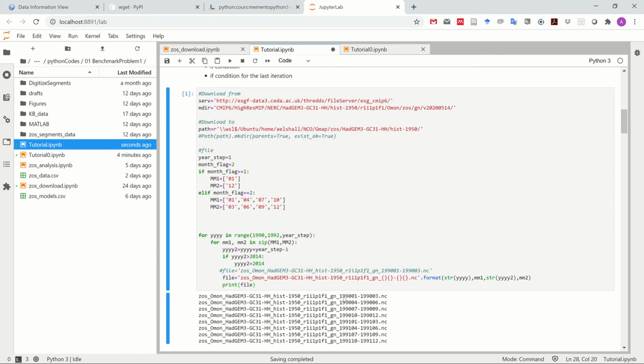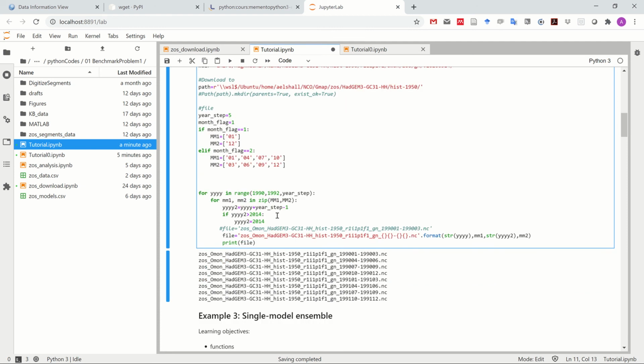Let's say there's E3SM, for example, they store their data 5 year by 5 year. So the year step is 5. The monthly flag would be 1 because it starts from January and ends at December. And let's do this until the end of it.